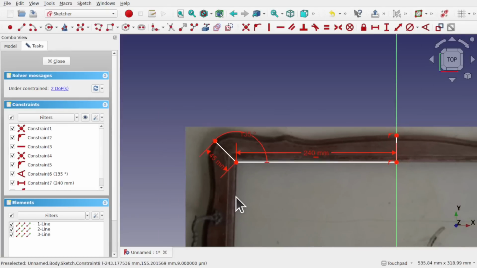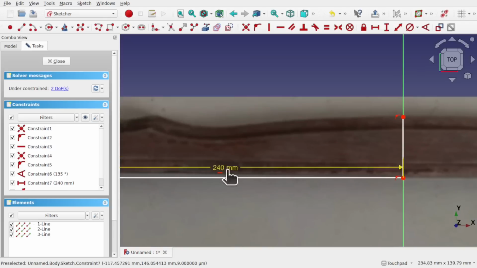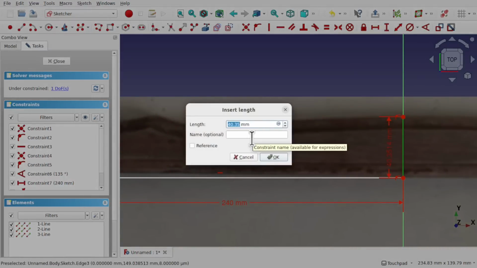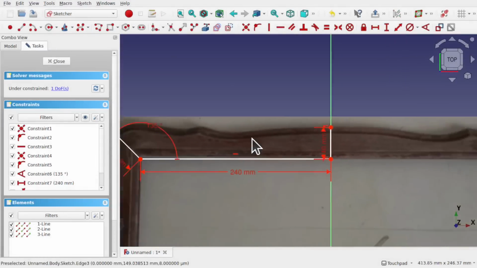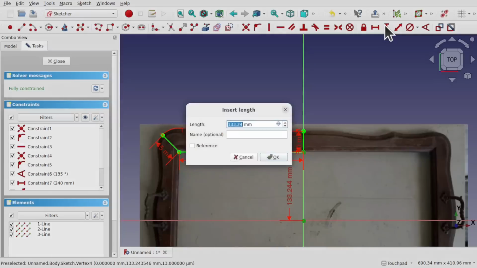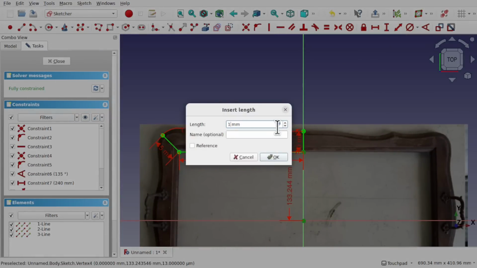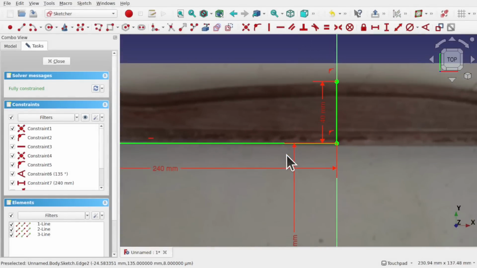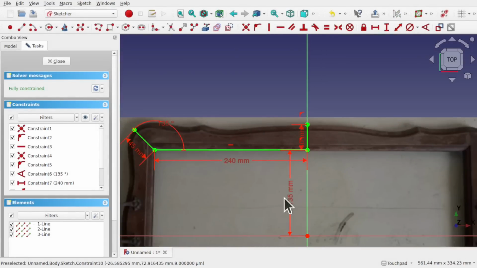Let's come over to the other side and pull this down out of the way and set a height in here. So this one, round it down to 40 millimeters. So we've got our basic geometry in here. I'm going to place a height between these two to lock it into position. And we're looking at 135. Looks about right. Just doing some rounding as we do this.